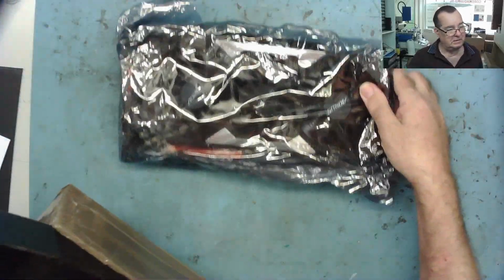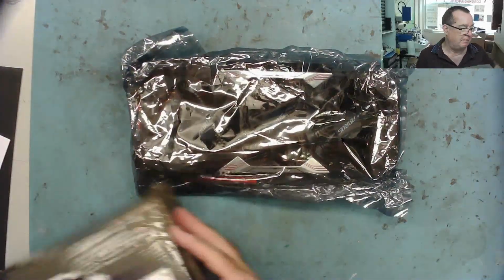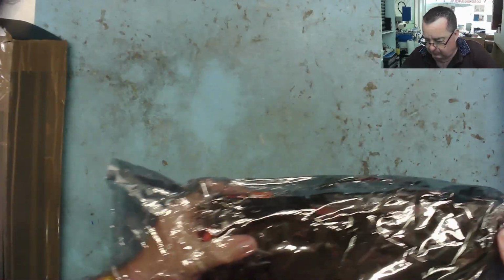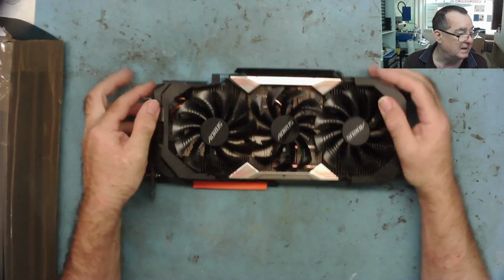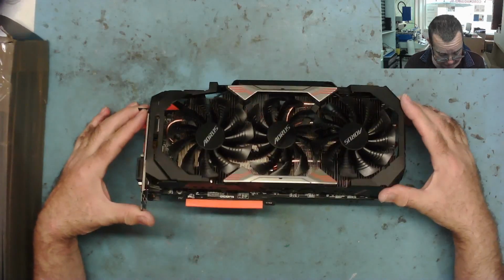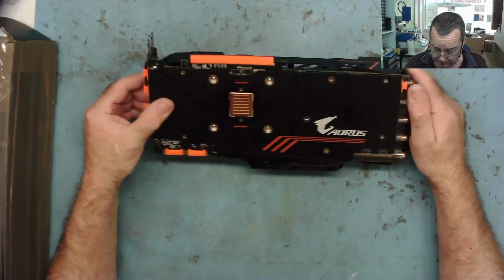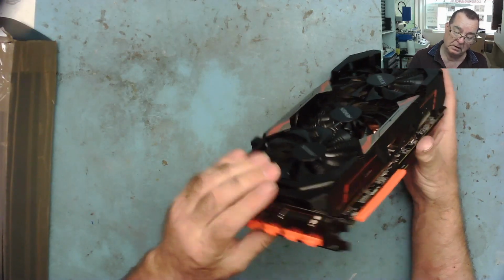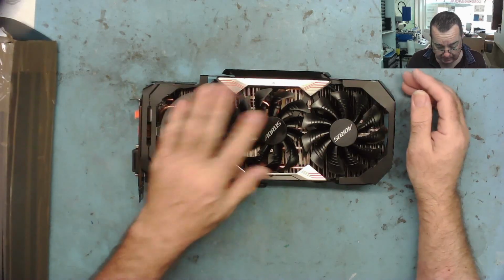So this is Lewis's graphics card. GTX 1080 Ti. Well, he says that's what it is. It doesn't seem to specifically say on it. But yeah, okay. So yeah, very nice. There it is.